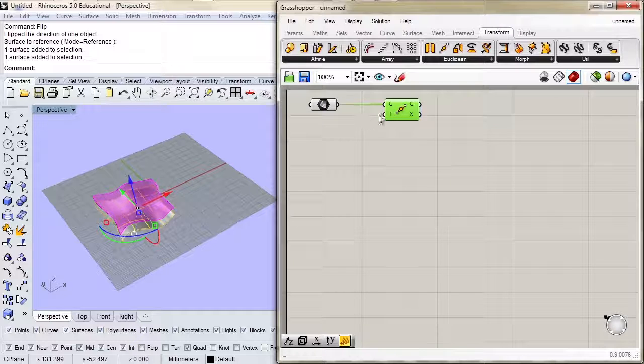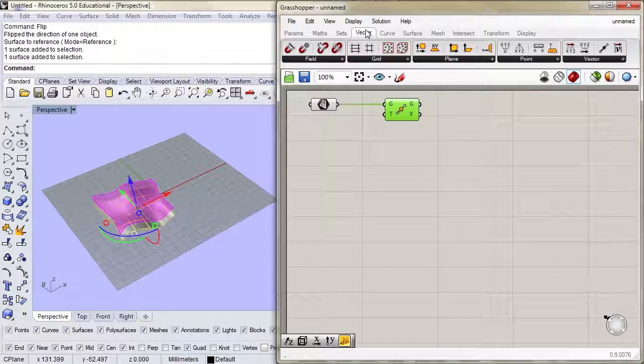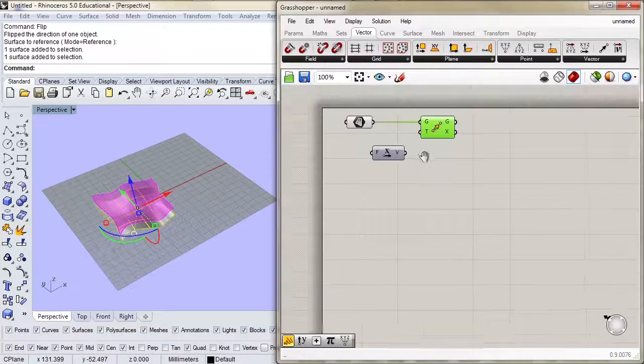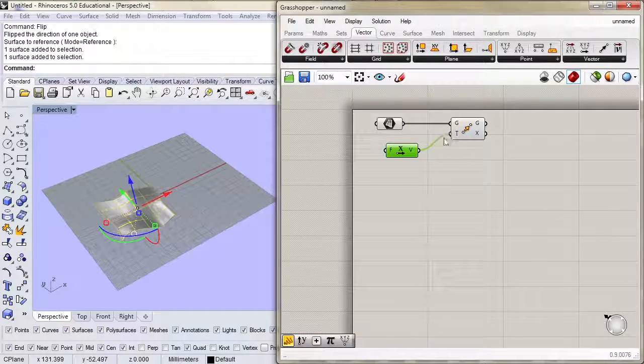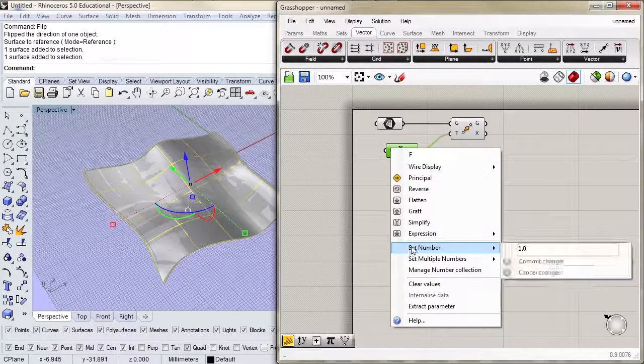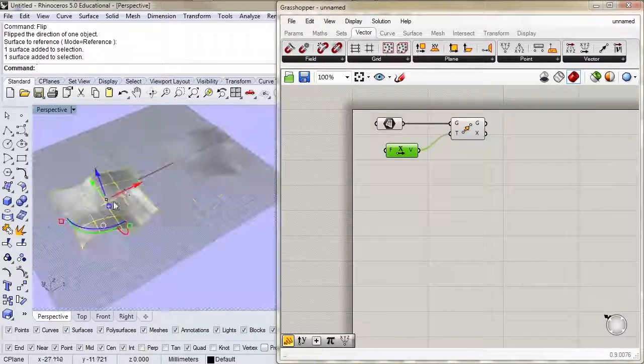We haven't looked at vectors too much in detail, but we can probably find something here in Vector. And then we have a vector area. And here I have a couple of just basic directions. Let's move it in the X direction. Now it's being moved a little bit. Here in F, there's only one unit. So let's right click on F, set number, change that to maybe 100. Now we have them side by side.